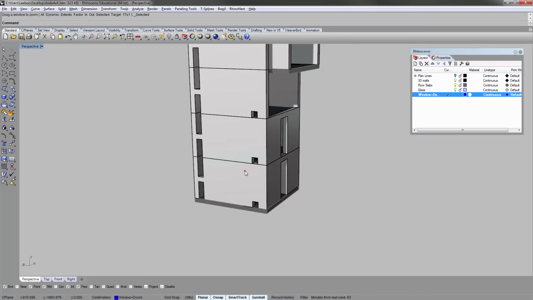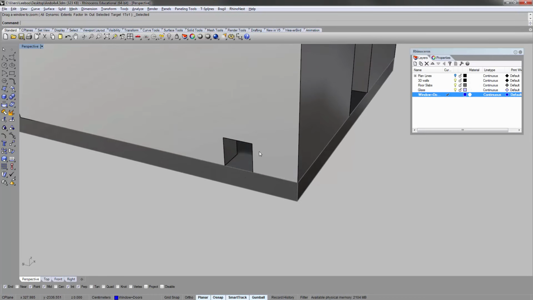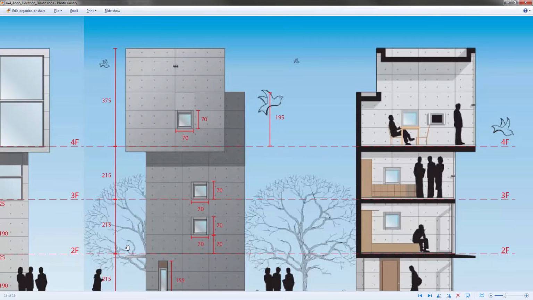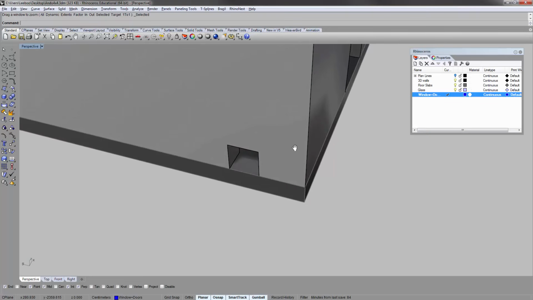Now, this should be done together more or less. As always, there's multiple ways to do this, so I'll probably just show you guys a couple. These, we know for a fact that these are those tiny 30 by 30 windows, so you know the dimensions, right?